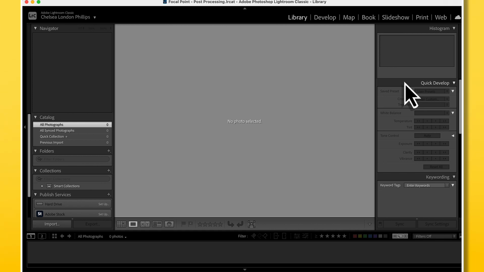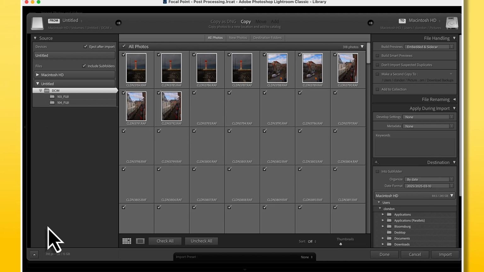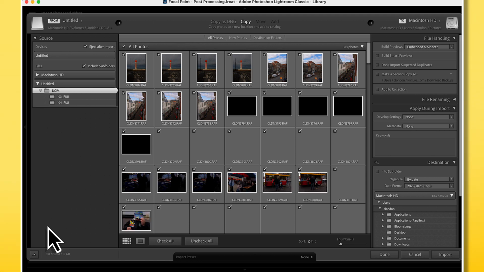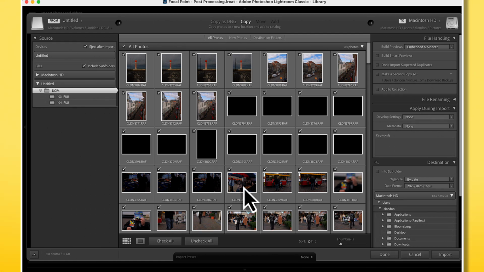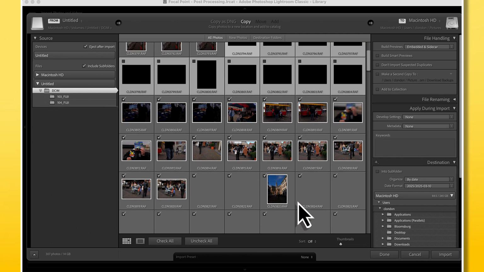I have my Lightroom open and I have an SD card plugged into my SD reader with some new images on here that have not been imported just yet. So we're going to do this just from the beginning. Now you will notice that there are maybe some that I'm not going to bring in, some of these black ones here that maybe the shutter fired by mistake, something like that. So as these start to populate, I can go through and uncheck ones that I'm not going to want to waste my time on. And there we go. Those are not going to come in. And then I will let it load.